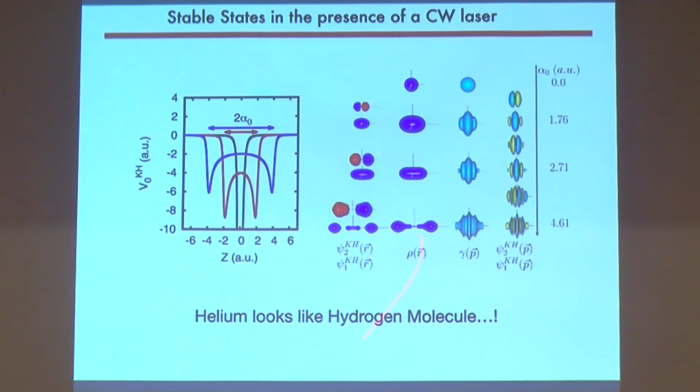Now, if you do an electronic structure calculation on helium atom, so these are the orbitals which are there here. These are the densities, these are the momentum densities, so on and so forth. So initially, when alpha 0 is 0, which implies that there is no laser, which is a free field case. Now you keep increasing it, the densities actually shift towards a classical turning point. So this is the zeroth order Hamiltonian, which I'm actually going to use to analyze things. The take-home message here is that for the zeroth order potential, the electron spends more time near the classical turning points.